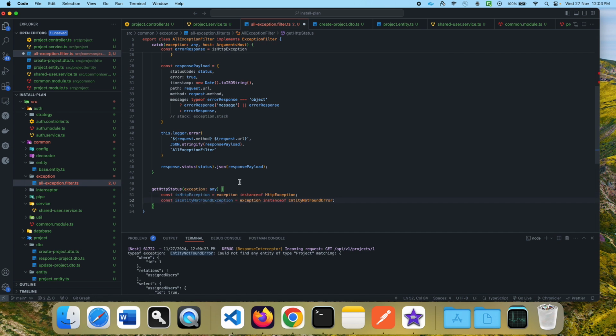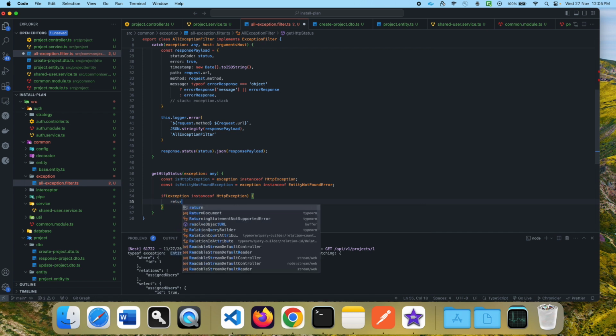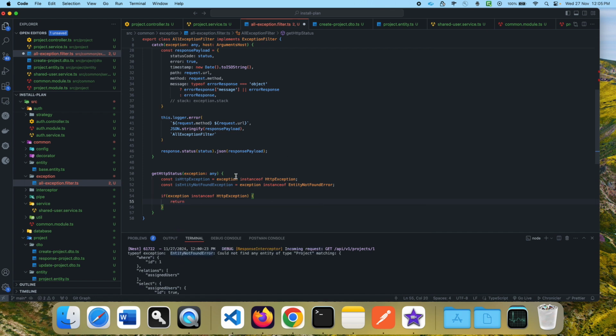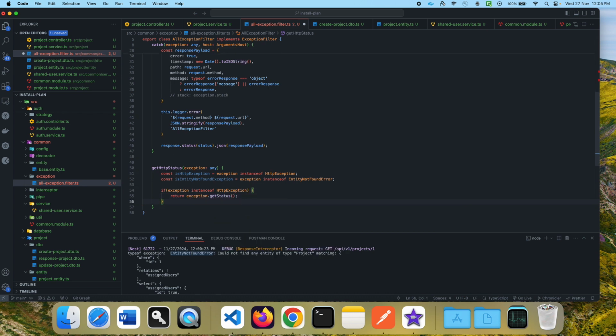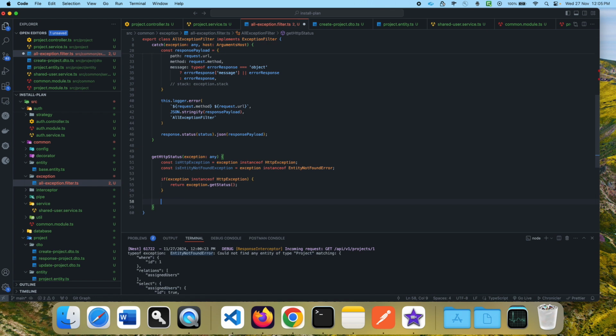Let's add a condition: if this is an HTTP exception, return exception dot get status. All right, and message.